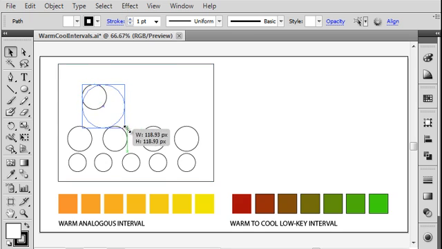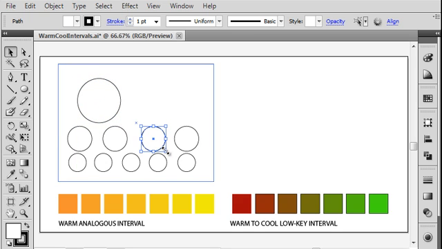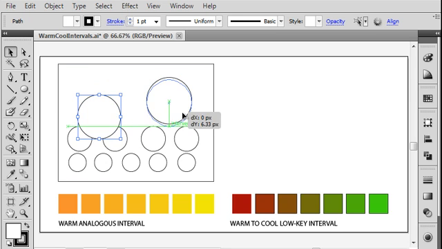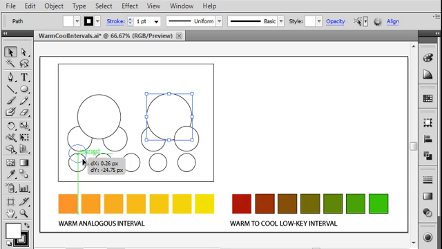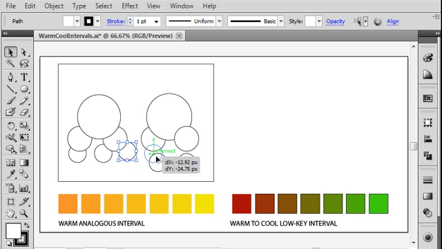So again, I'm just using circles to create this design, and I'm thinking about how I want to use these circles in a composition that emphasizes depth. So I'm using variations in size here to show depth. Things that are smaller tend to appear to push backwards into the background, into the distance. Things that are larger tend to come forward and advance in space. Also, overlapping your shapes will create a sense of depth as well. The shapes that are on the bottom layer will appear to be behind the shapes that are on the top layer. So think about all of those things as you're coming up with your composition and design.